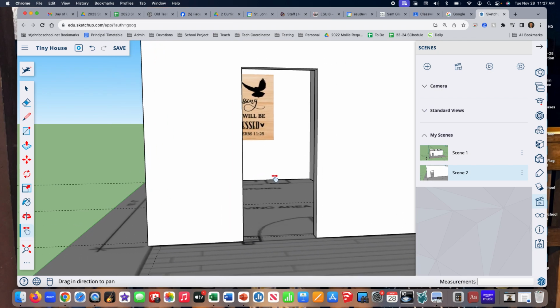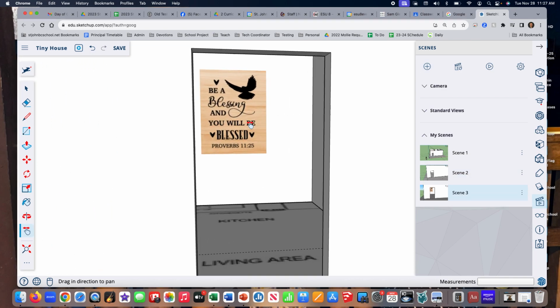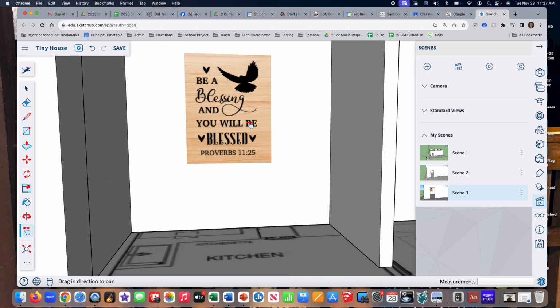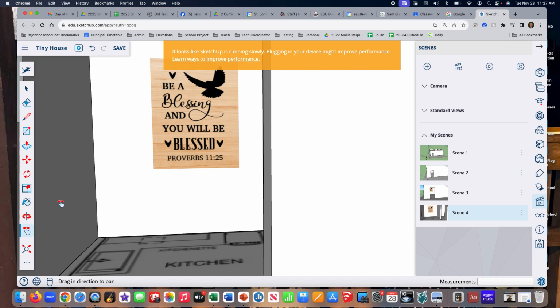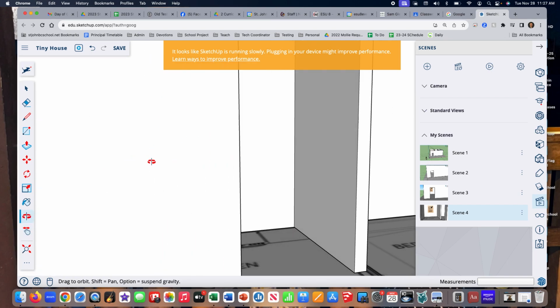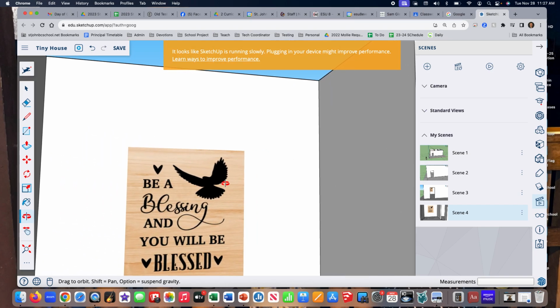So you're going to have to play with it a little bit, but I'm going to just continue to move through my house. It takes a little while for it to create the scene. I'm going to try to avoid things like walking through walls, and since it is a tiny house, it's going to be pretty difficult to do. But I'm just going to make a few scenes to give you an idea.